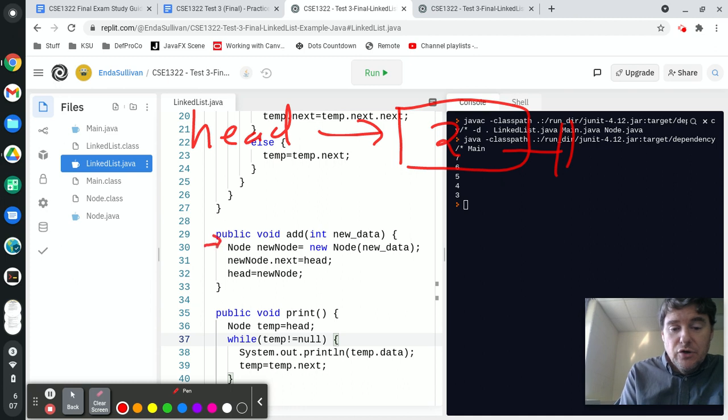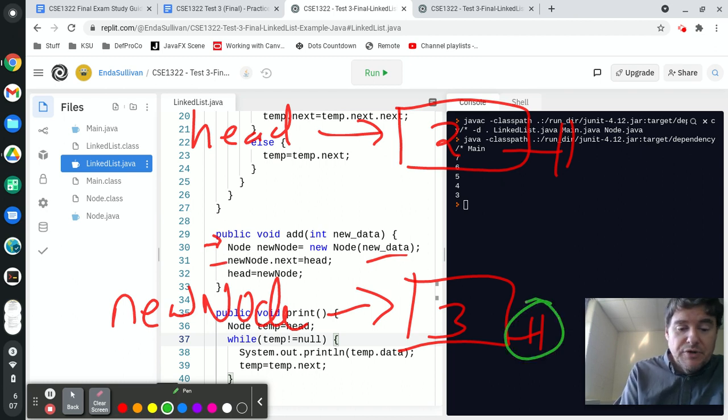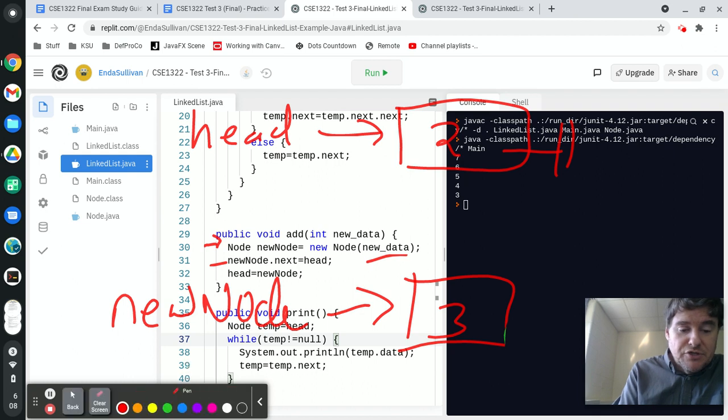So now, node gets new node, new node gets a node. And again, we're going to put the number 3 in here randomly because you're going to fill that in. And when we start off, its next points to null. All right. Line 31 says new node's next, which refers to this guy right here, is now going to point to the same place as head. So new node's next is no longer going to be pointing to null. It's now going to be pointing to head.